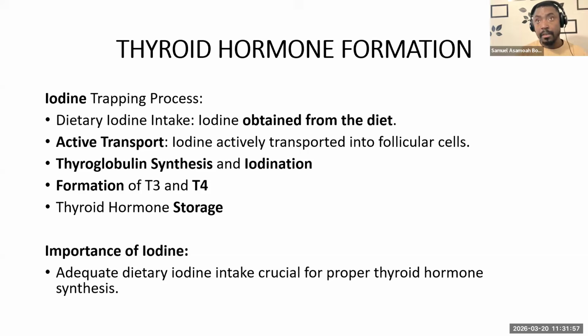Okay, listen to me. When you eat, the thyroid gland that I showed you on the previous page has a high affinity for iodine. Why? Because it uses iodine to produce the thyroid hormones. So it taps or traps them. We have so many terms, something transporter, receptor, forget about that, unnecessary stuff. But what is going to happen is that it takes the iodine into the thyroid gland, and then through iodination, like when you're adding iodine to something, you are iodizing it.